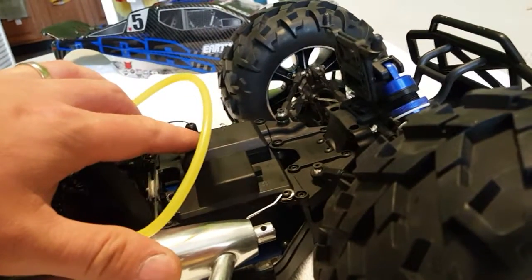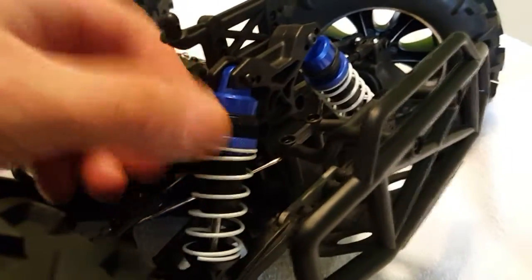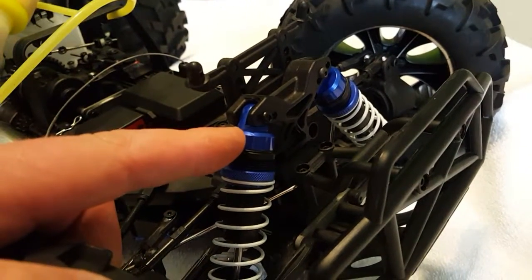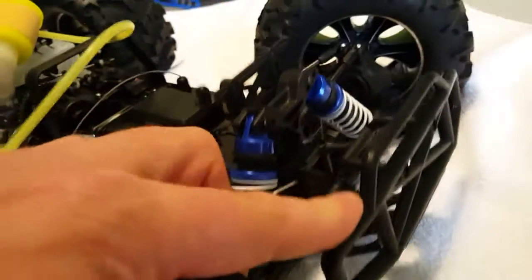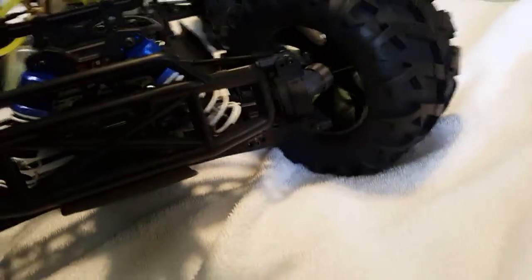You've got your battery, receiver, knuckles, front diff, and of course you can see I changed the front ones — one was already broken when I bought it, so I changed it to blue aluminum. When you take an impact it's usually in the front, so that's what I have to worry about. You also have your sway bar, bumper — the bumper is flexible and I can see it breaking — but there's no play in the wheels, which I love.